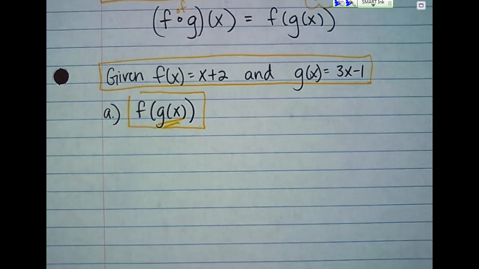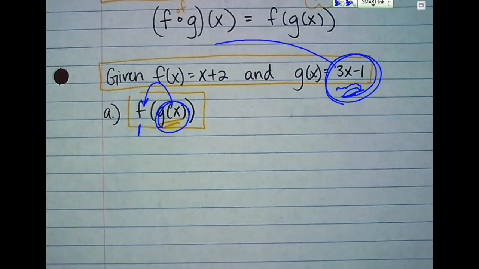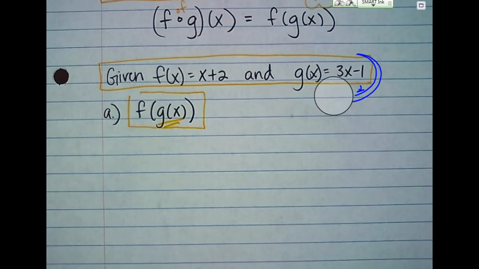So what you're going to do in this problem, and you always start this way, you're going to take player G and plug it in for F. What are we calling player G right now? Yeah, we're calling player G 3x minus 1. We're going to take player G, 3x minus 1, and make a substitution. We're going to come over to which function? We're going to come over to F, all the way over, and kick out x. We don't want him in anymore. He's going to go sit on the bench, right? And we're going to put in a new player. What player are we going to put in? The whole thing, 3x minus 1. So that's how you do that. Let me erase this and show you.